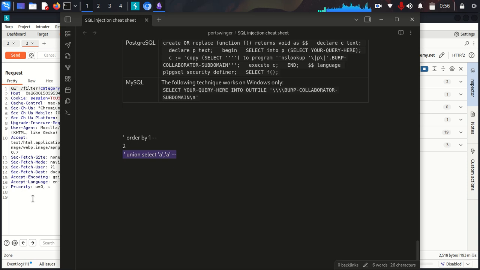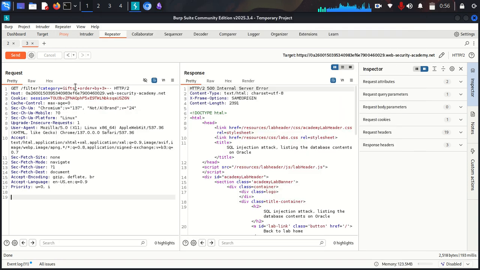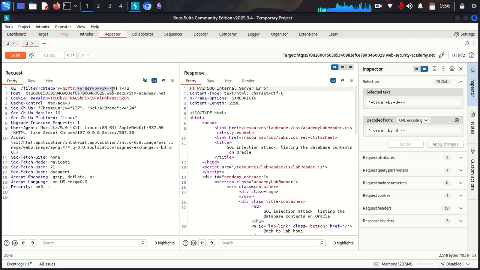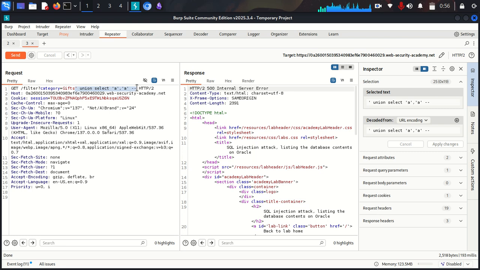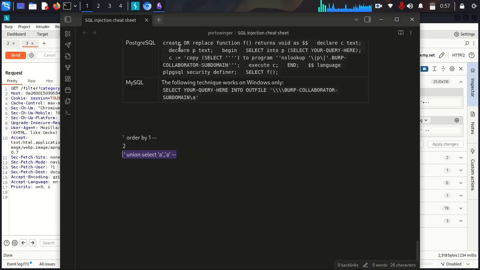So if we copy that, I'm going to come back here to my Burp Suite and highlight this. I'm going to paste that. Again, we are going to come back and highlight this content, and we press Ctrl U to perform our URL encode and press send. And when you try to see here, we receive an internal server error. In case you are trying to select out the information from the Oracle database, you need to provide a table.